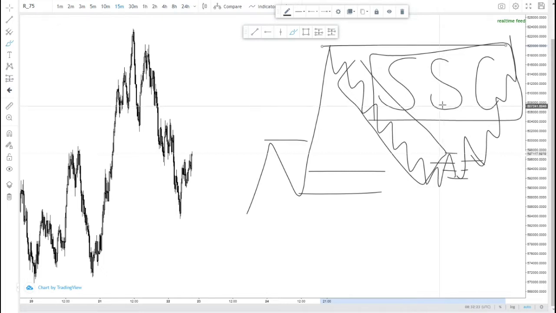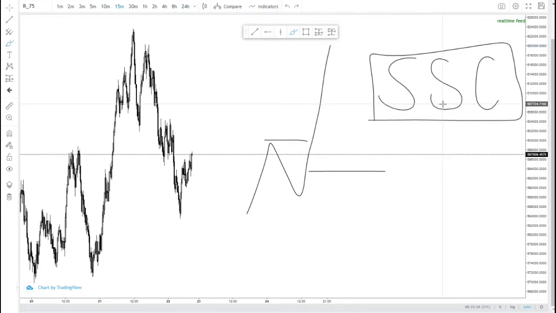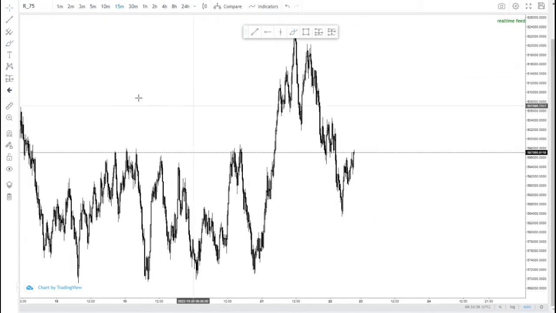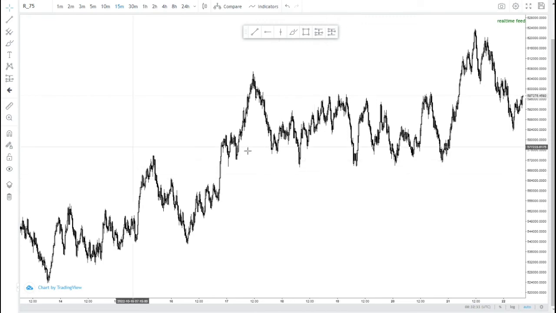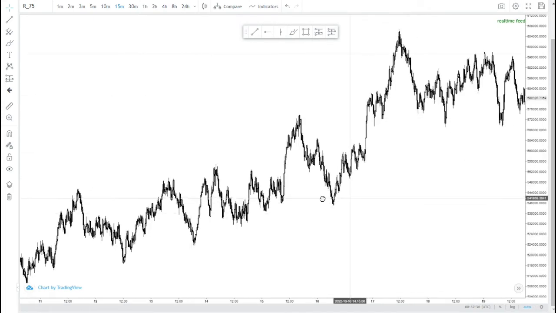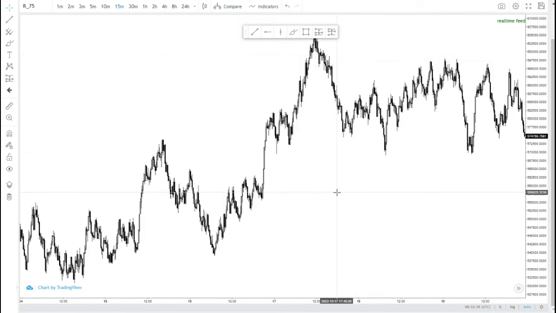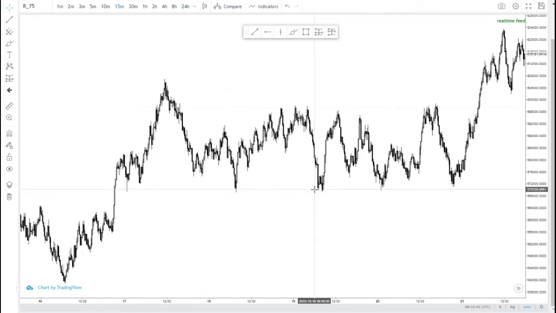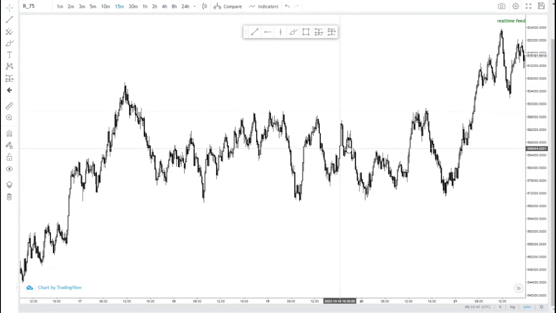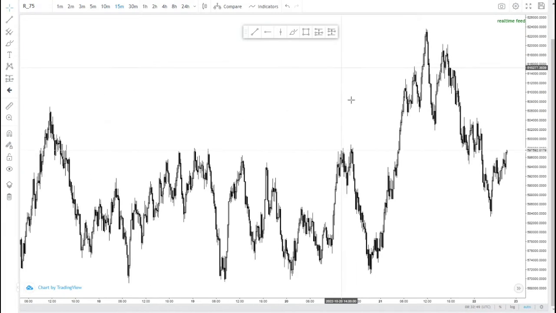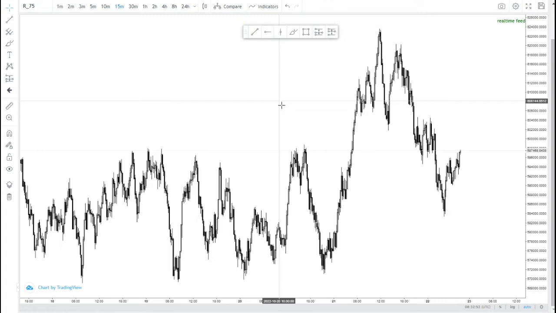So let's get to the charts and see how all of that is applied. This is the V75 pair, but we can't use these very old price actions like here because the confirmation part won't be available. So we're just going to have to deal with the most current price action, right? Let's look at this break here, probably the break to the top side, and see how we could have got that entry.